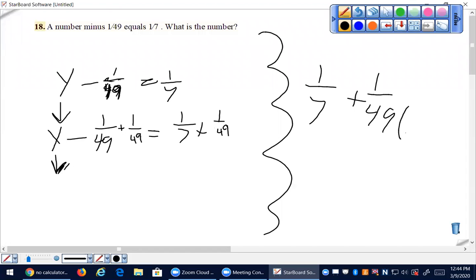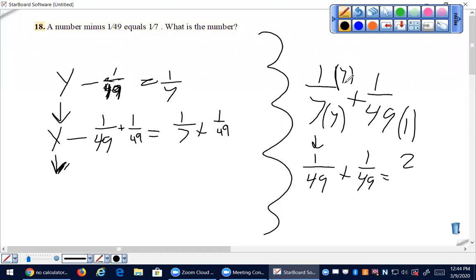Now, this is an easy one to figure out because 7 times 7 is 49. And you're not quite done. It's not 1 plus 1. What goes up here? There you go. It is hard when you're at the board to concentrate. And then I really don't think there's anything to simplify here. That's it. 49.